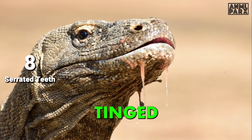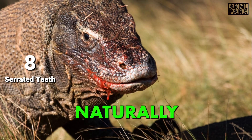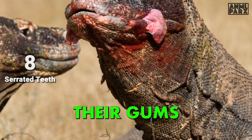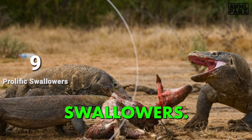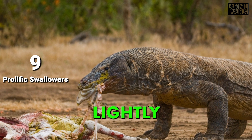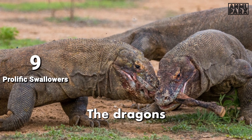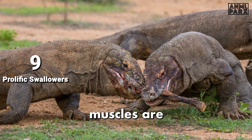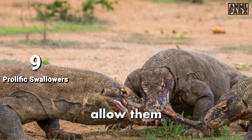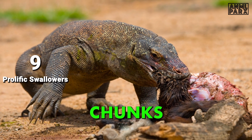This ensures their ability to efficiently capture and consume prey throughout their lives. Their saliva is frequently blood-tinged, because the teeth are almost completely covered by gingival tissue that gets lacerated during feeding — they often pierce their gums with their own teeth. Unlike other large predators, Komodo Dragons don't use their jaws to crush. They have lightly built jaws and skulls, with bones and neck muscles specially adapted to work smarter, not harder, using unique jaws and sharp serrated teeth to tear through flesh and consume chunks larger than their heads.